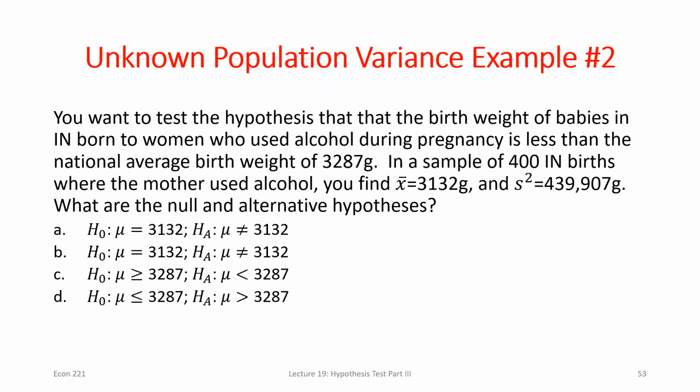The null is the exact opposite of that, that it's greater than or equal to 3,287. I can see how you might flip the signs here, but you never should have answered A or B. If I get a not equal to sign in my alternative hypothesis, what kind of keyword am I looking for in a problem to identify a two-tailed test? I said this terminology of being "different than," right? That tells me different than is not equal to. I don't have that here.